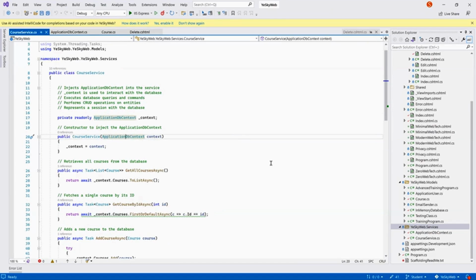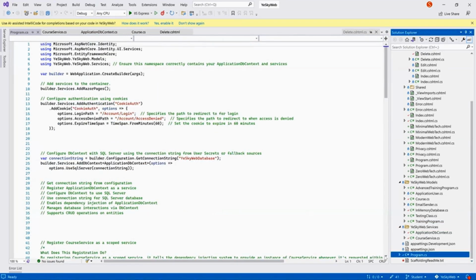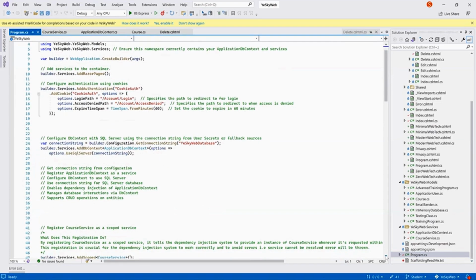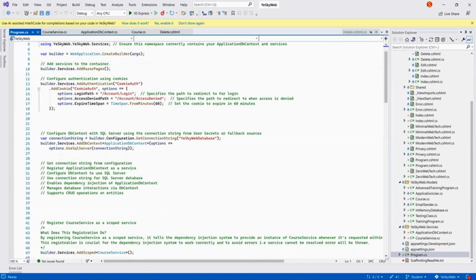So what we have done is that we registered the application DB context in the program.cs file.